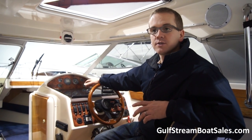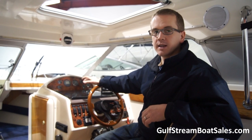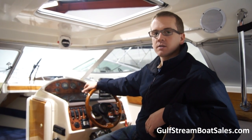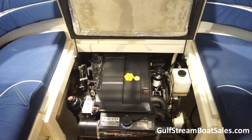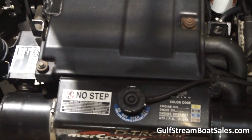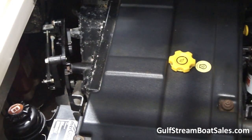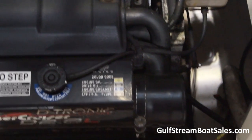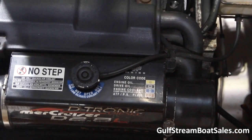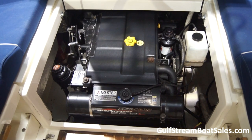This boat is fitted with the Mercruiser 2.8 litre turbo diesel engine producing 170 horsepower. It gives the boat a nice turn of speed, gets up on the plane comfortably, and will run up to about 24–25 knots. This one is in very good condition and has just recently been serviced — it's running really well. Engine access for daily service checks is very easy — just take the seat cushions off the centre transom walkthrough, lift the hatch on its two gas-assist struts, and you've got easy access to your oil fill points, dipstick, and power steering fluid. By lifting out the two bins either side you can get right down to the side of the engine, and there's also the access hatch at the transom for getting into the back of the engine.